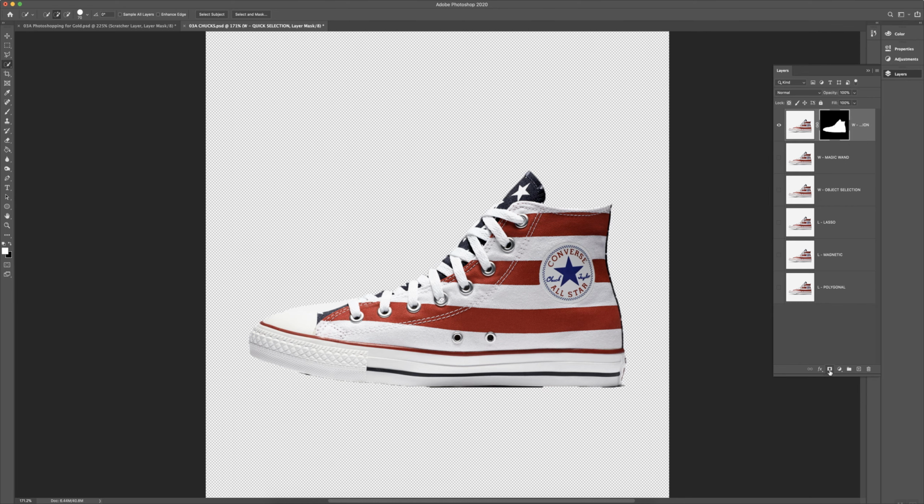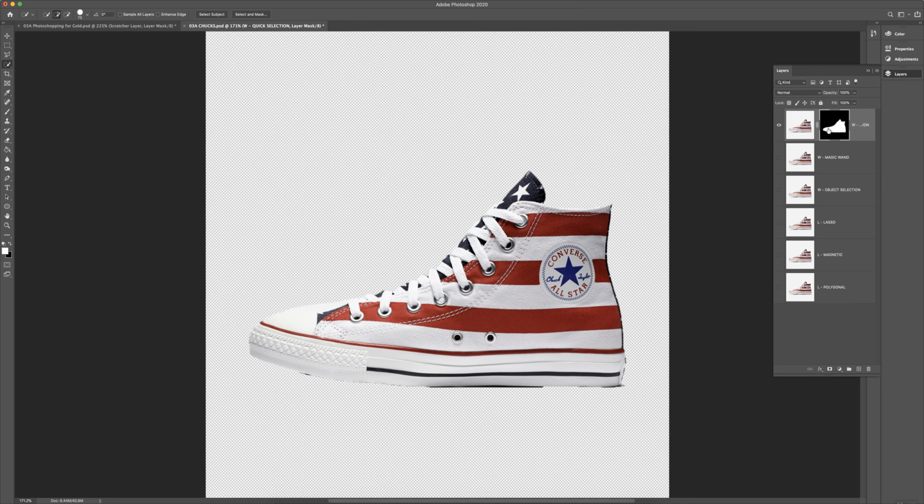And as soon as I click it, you can see, one, it adds the layer mask up here in my layer toolbar. And then here, if you see that gray and white checkered background, that means what? What does gray and white checkered mean? Does it mean it's going to print gray and white checker? Hopefully you said no. Gray and white checker indicates transparency. That means that the white background is gone. It's totally transparent and isolated now.